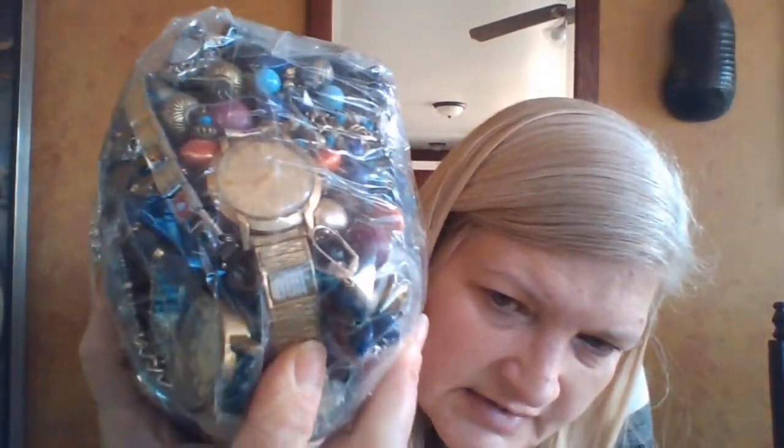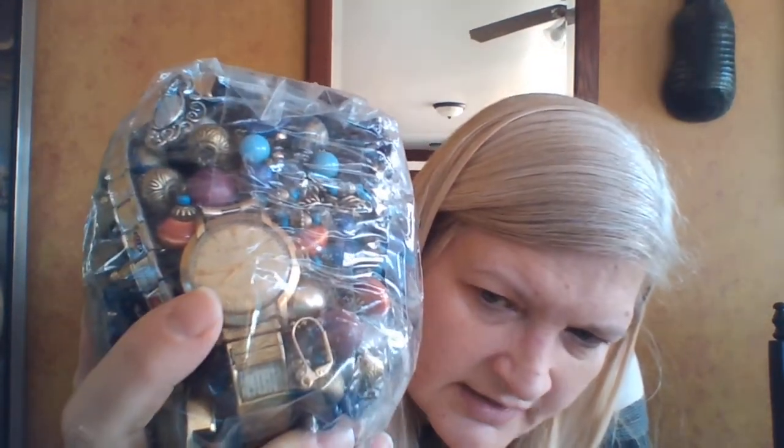Hopefully these aren't the only two things in the bag that are great. Because if they are, I would probably break even. And if the necklace is broken - if it's gold value, it's not a big deal. Then I was shaking it around and I found this watch. I couldn't tell the name of the watch, but you can get the glass replaced. What I thought was cool is there's a calendar in the band. It could just be the band type, but it did look like it's an auto-wind. I just thought that was kind of cool.